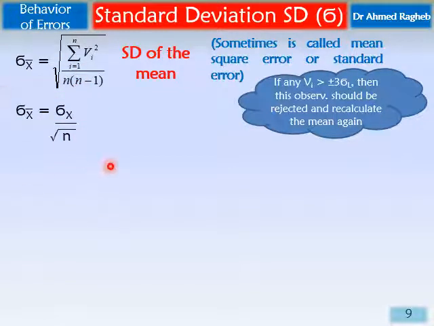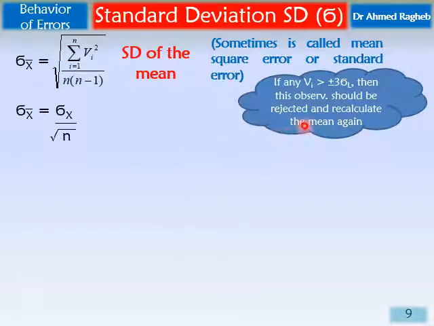And this is a very important equation because for example, if you're measuring a distance with a tape of accuracy 1 centimeter, meaning the minimum division on it is 1 centimeter, and you want to measure this distance with a precision of 0.25 centimeter, how are you going to achieve it? Then you're going to say, I'm going to use this tape and measure this distance a certain number of times in order to achieve the precision that you want.